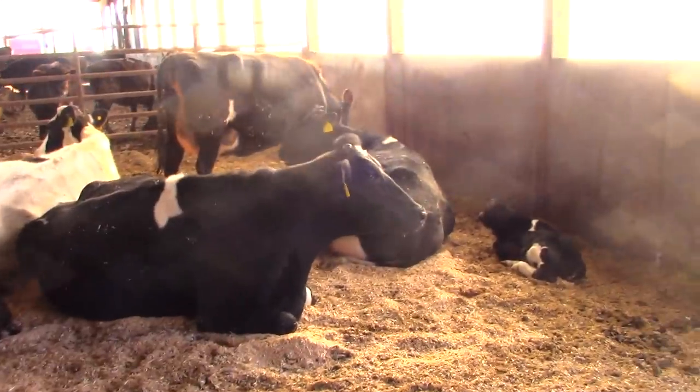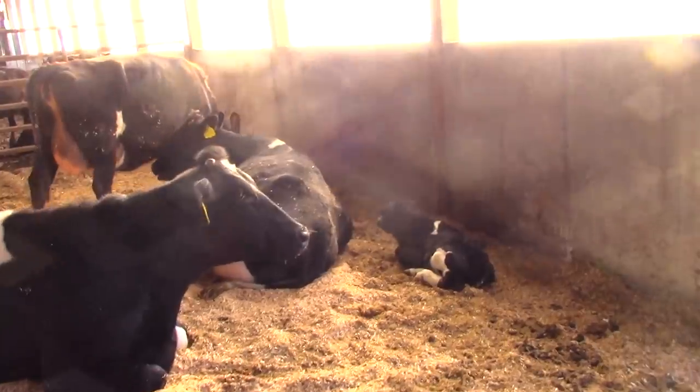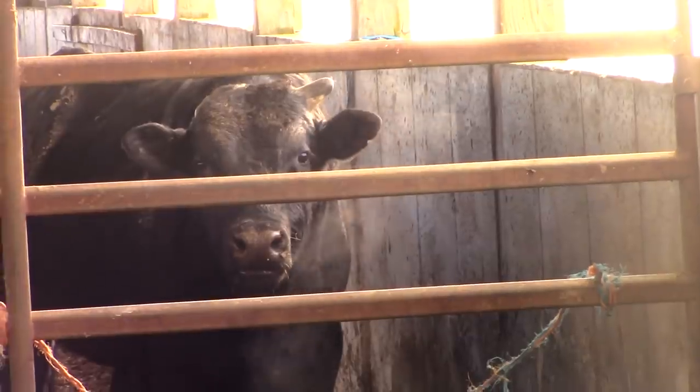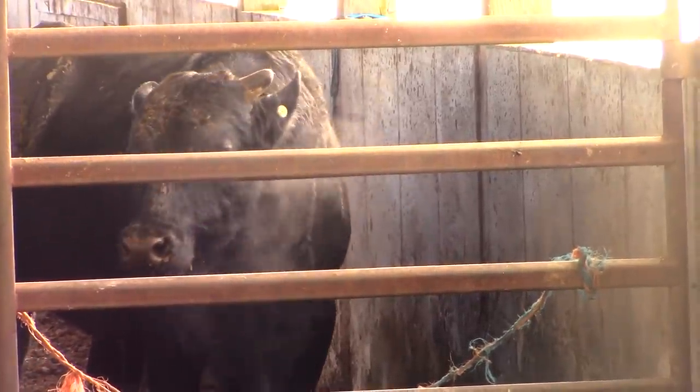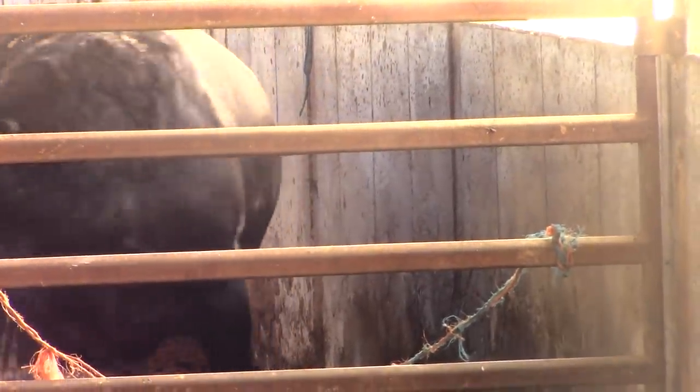Of course, we still have the bull, and he saw me. There he is. He just doesn't like me so much. Thankfully, we don't have to go in that pen very often, just to clean it, and that's with the skid loader. But usually when we are sorting cows out of there, there's a few of us helping, so we're never by ourselves.